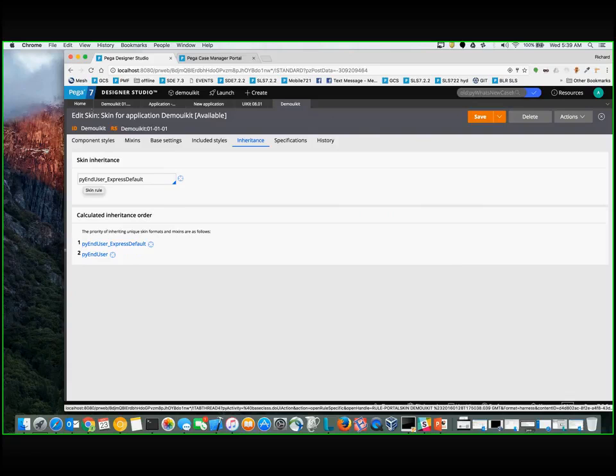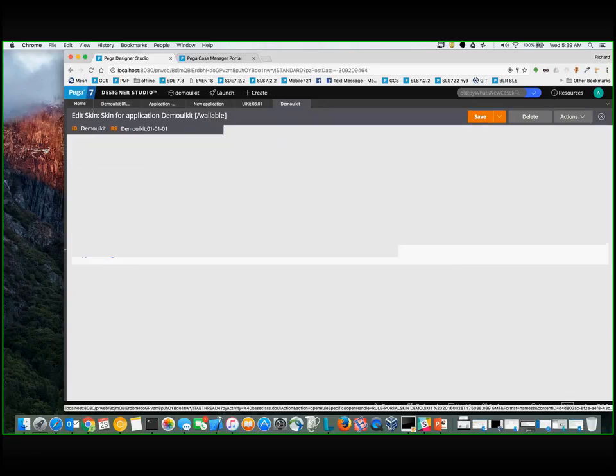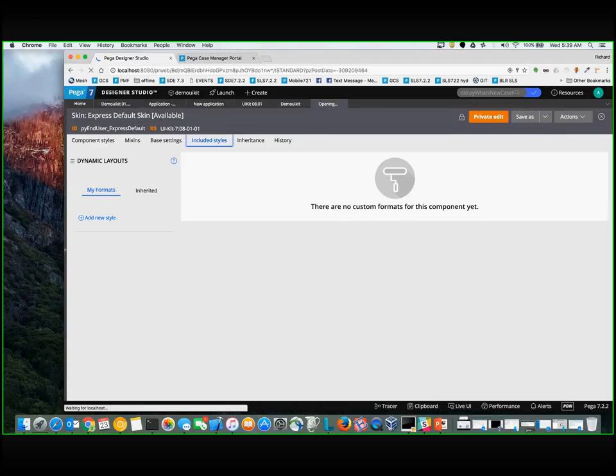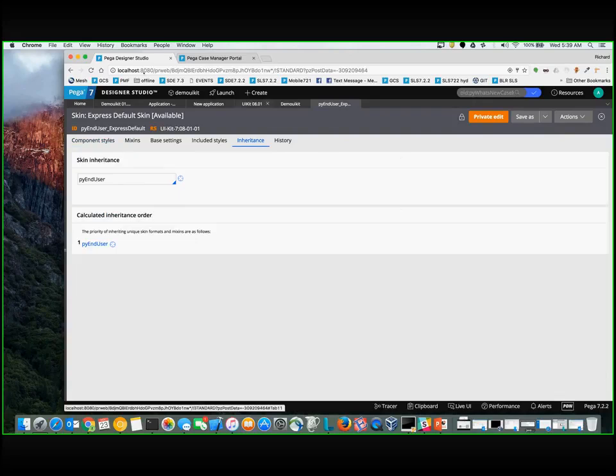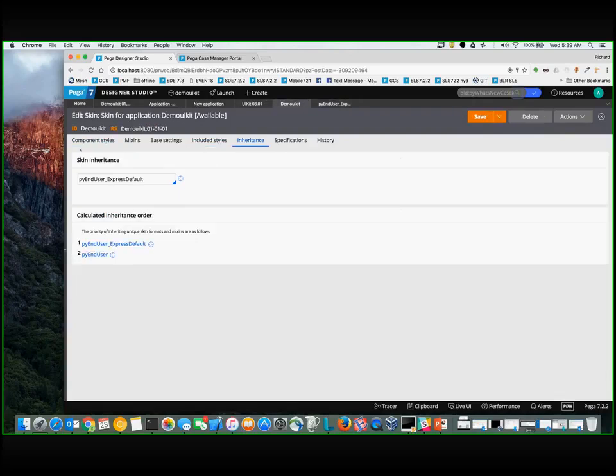And then those 3 skins are actually inherited on their side with PY PY end user skin. So you already have a stack of 3 skins out of the box when you build a new app.